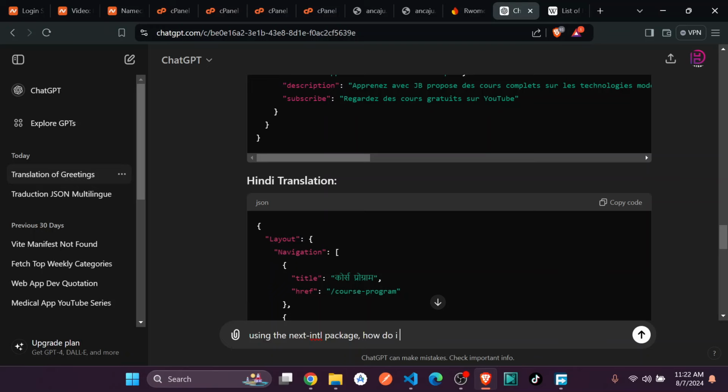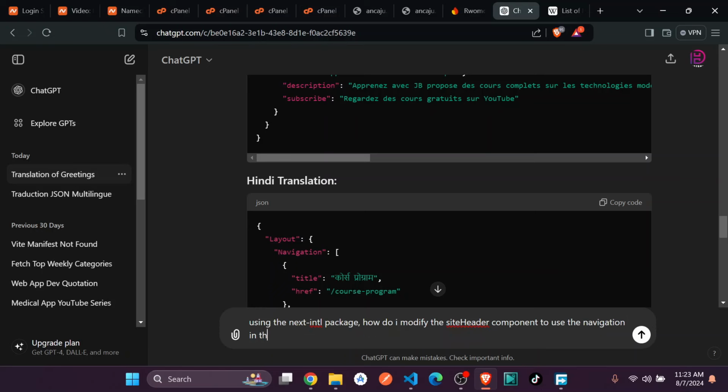How do I modify the site header component to use the navigation in the translation suggestions?